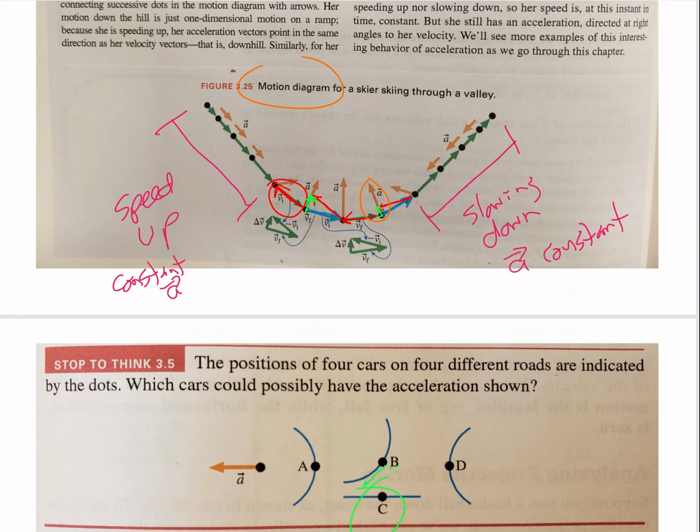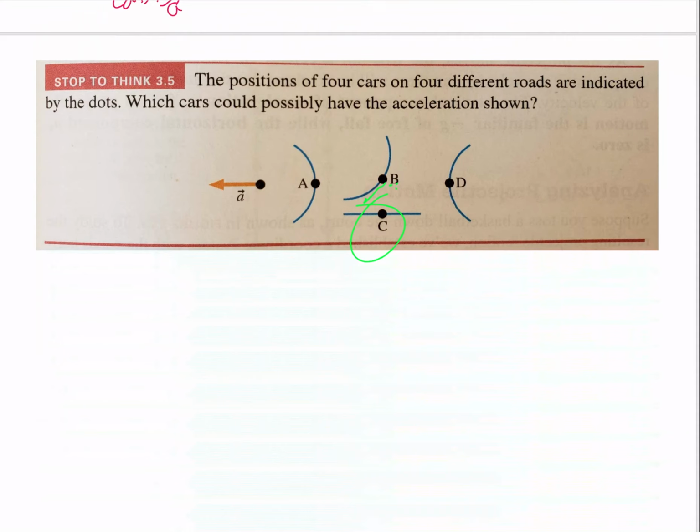Look at the curve here. I intentionally did not talk about this. Which way is the acceleration pointed every time in the curve? Inside. It's always inside, but more importantly, they're all kind of pointed at something. Can you see it? The center of the curve. They're all pointed pretty much at the center of the curve. So in B, where would this vector be pointed? Yep, it would be pointed more like this. It's not B. And so where should the vector for D be pointed? The other way.